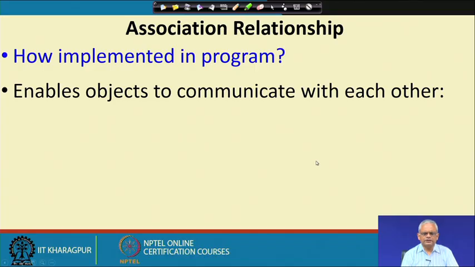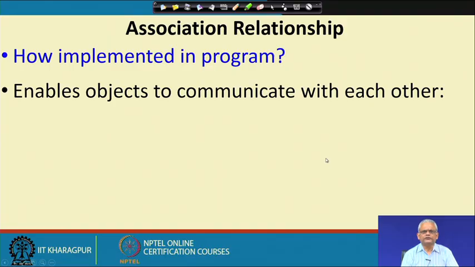One thing that we must remember about the association relationship is that when two classes are associated, the corresponding objects can communicate with each other. As we will look at the examples, it will become clear.